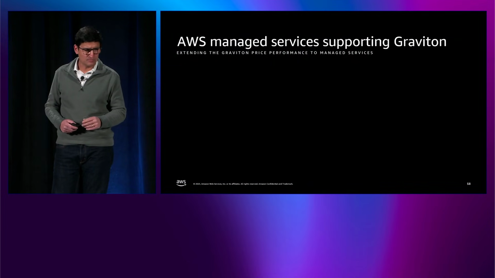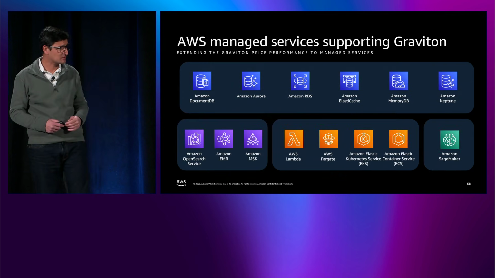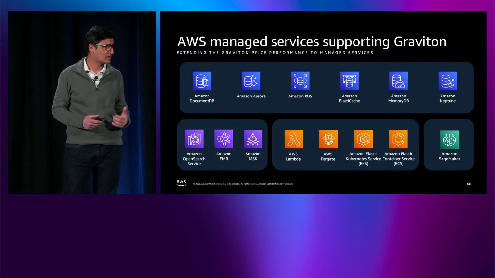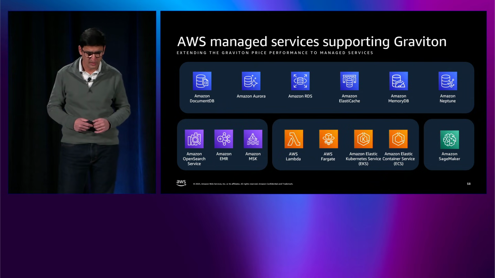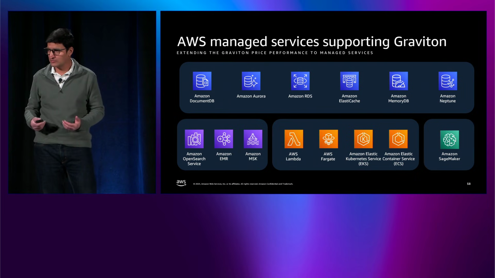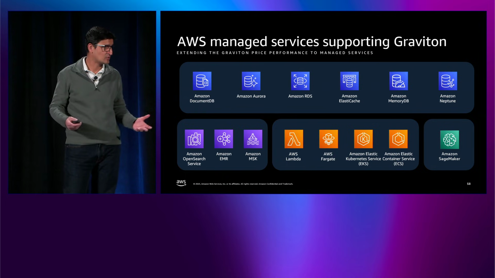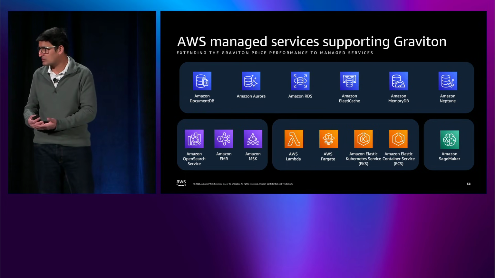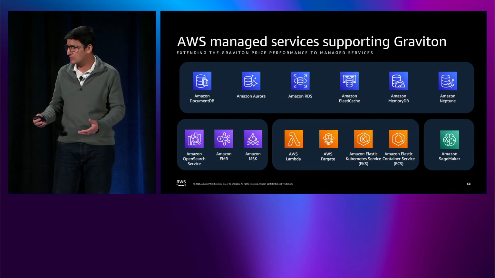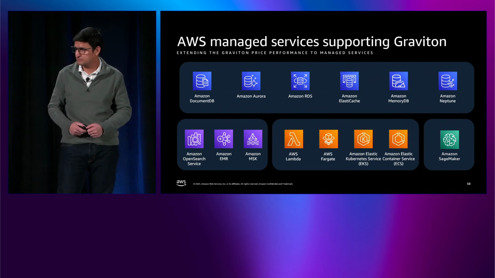We talked about a few of the managed services in AWS. All of these services, DocumentDB, Aurora, RDS, ElastiCache, and MemoryDB, support Graviton today. So they offer you Graviton instances for these services. And they manage the infrastructure themselves, so you don't need to worry about that. So using an AWS managed service with Graviton is probably the easiest and most seamless way for you to start using Graviton and deriving those price performance benefits.